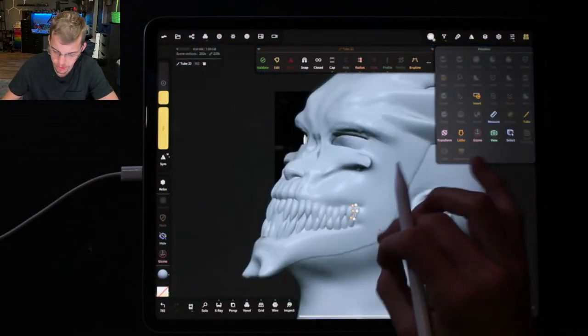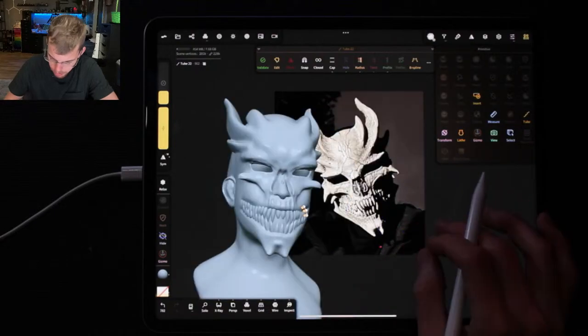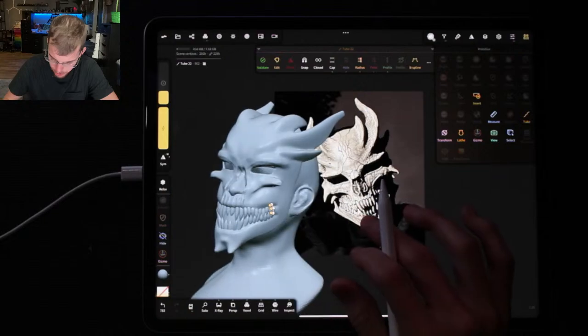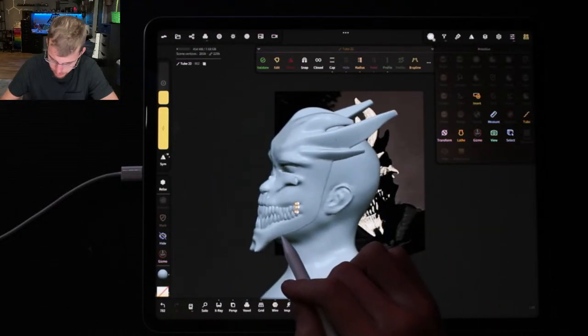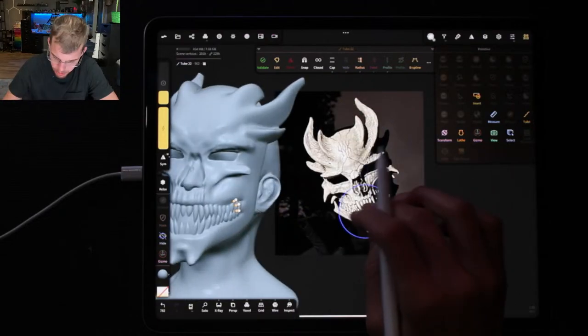I think that's good. There might be too many teeth. Feels like too many. I don't know. We'll modify in the future. It definitely feels like too many, though.